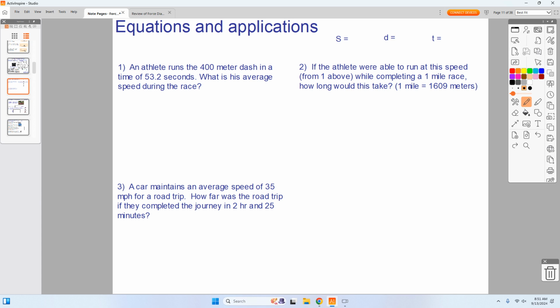Now, the way that I would write this equation is speed is distance over time. I could rearrange that equation to be distance is speed times time. And I could write that equation one final way with time as distance over speed. It's all the same equation, just solved for a different variable. For those of you that math is your strong suit, that is probably easy for you to change that equation around. For a lot of people, math is not their strong suit. So that equation can be written in 3 different ways, solving for different variables.